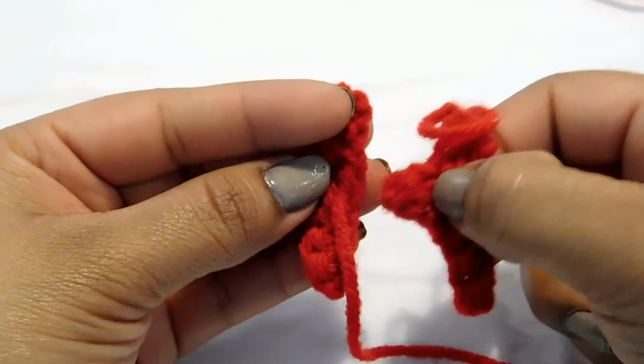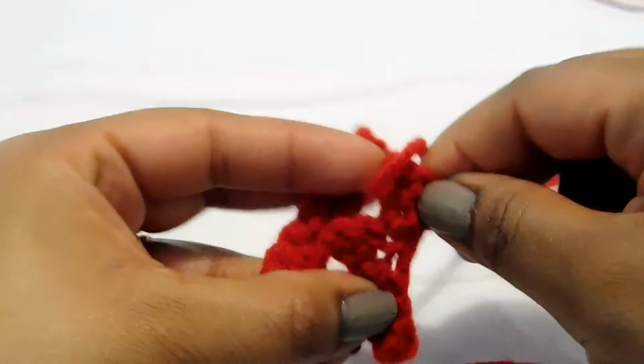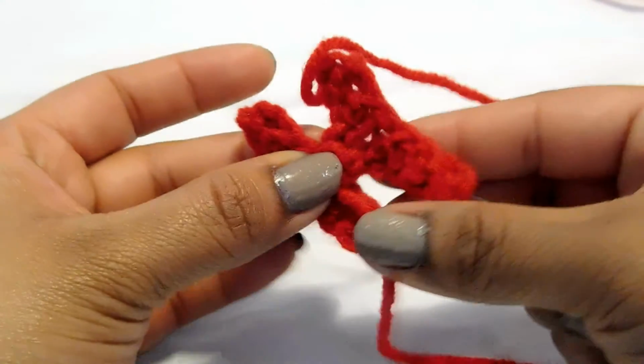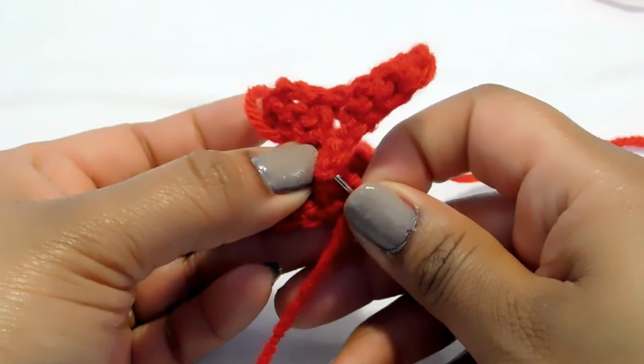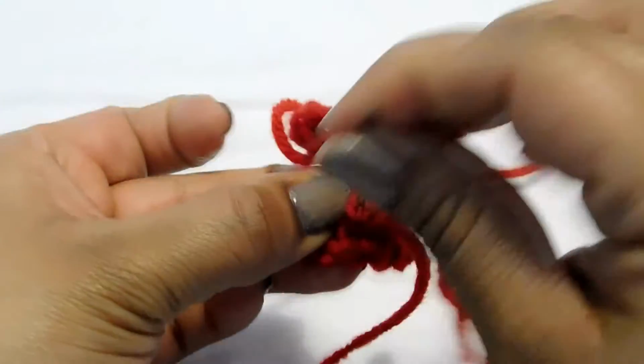so it looks even. We can fix this side later to make it look a little bit nicer, but this is where I'm going to want to connect it at. Okay? So the way you're going to do that is you're going to grab a stitch from in here, like this. Bring it through.